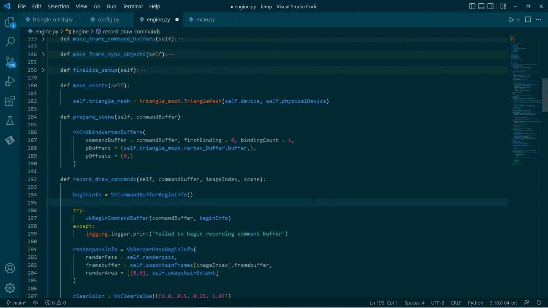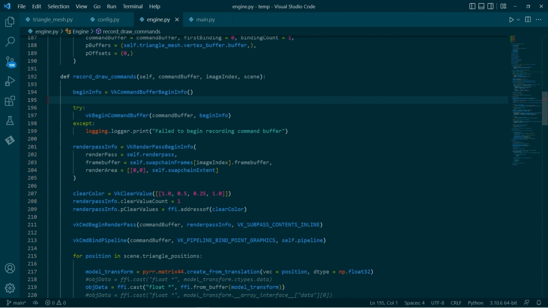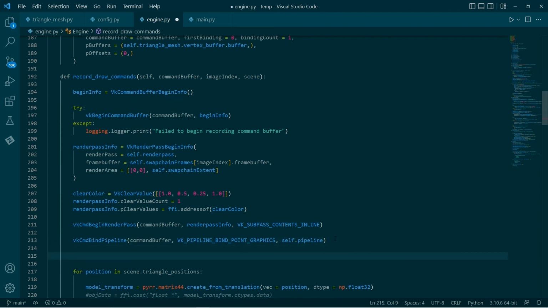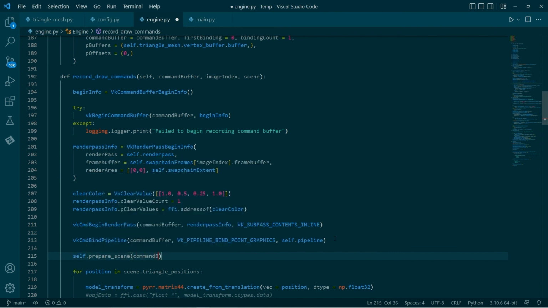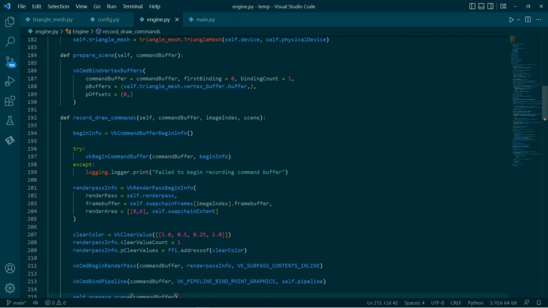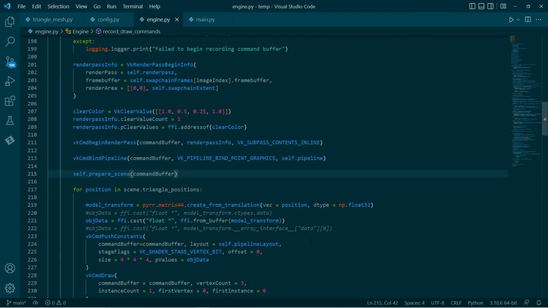Okay, awesome. So we've got that. Now we'll go down to record draw commands, and just before we start actually drawing things, we will prepare the scene. Cool. So as you can imagine, again, this prepare scene function will also become more complicated as features are added. So that's looking good.